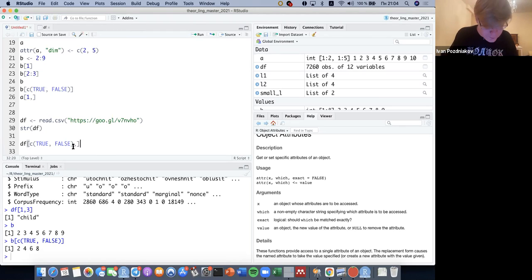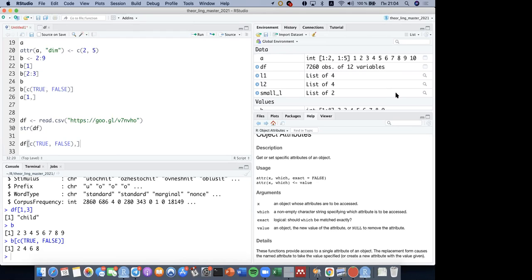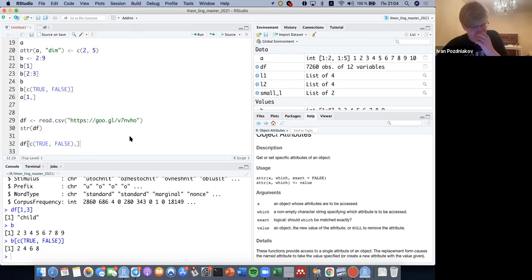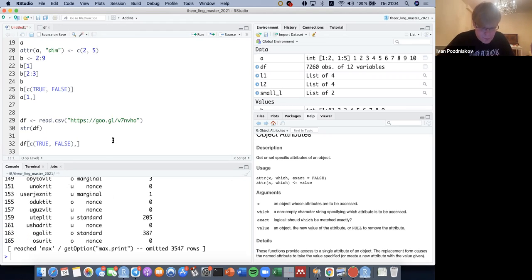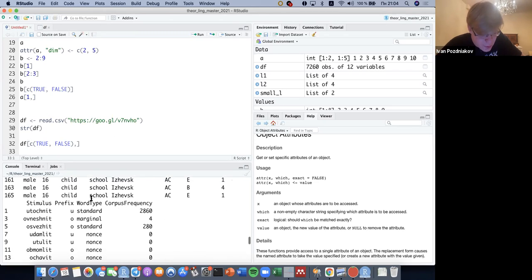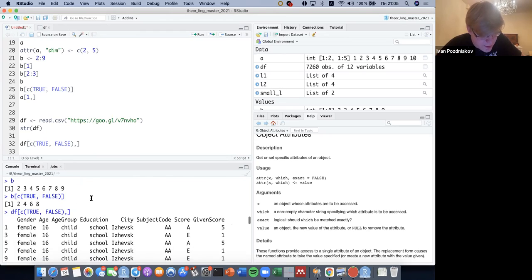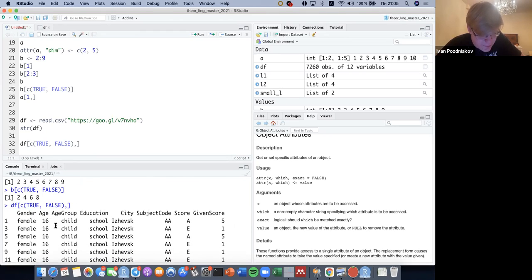Okay, so I think it would, yep. Show the odd rows. The single number rows, the first, third, fifth, the odd rows. Yeah. So it will extract the first, the third, fifth, seventh, and so on. So all odd rows of the original data frame. Let's see how it works. Right. We need to check it. It even shows that it was the first, the third, five, and so on.